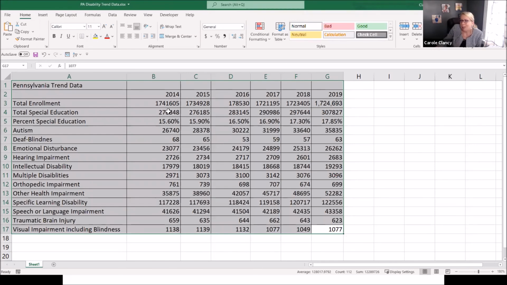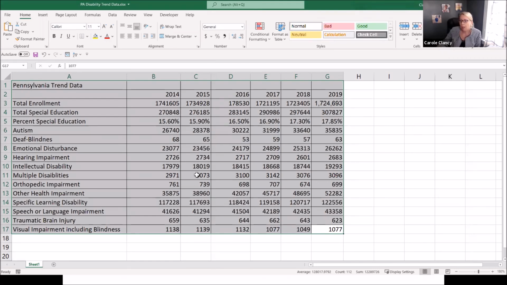So just basically looking at this, I can see the trends in regular education. I can see the trends in special education. So special education is increasing. I can look at trends within percentages, and I can look at raw counts of students eligible by disability category. You'll see later in my presentation, I have this exact same chart as a percentage. What this allowed me to do is let me know the ballpark of my district, and let me know the trends. It allowed me to be preventative if I needed to be, if I saw something starting to trend in a direction I didn't want it to go.